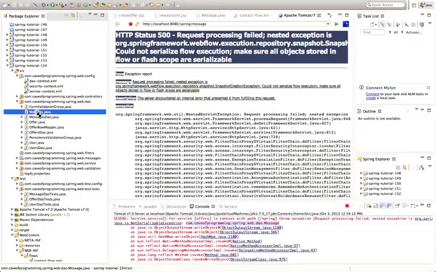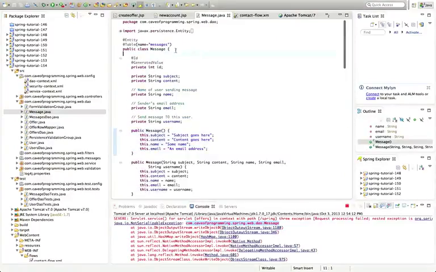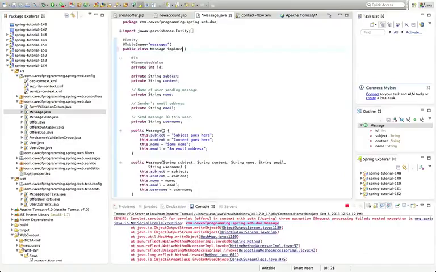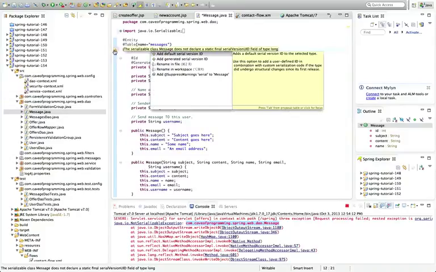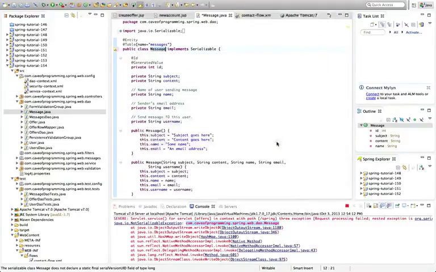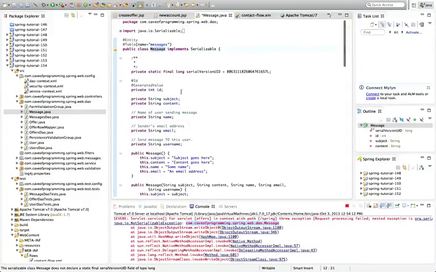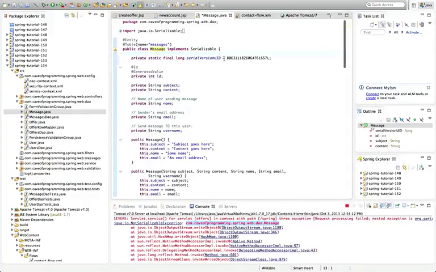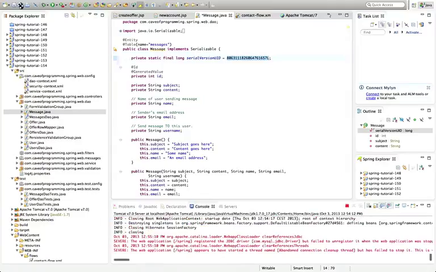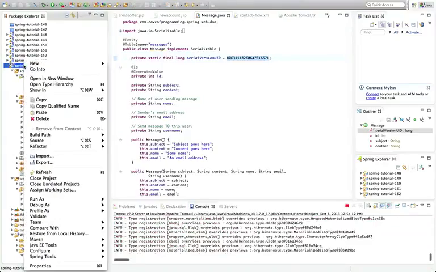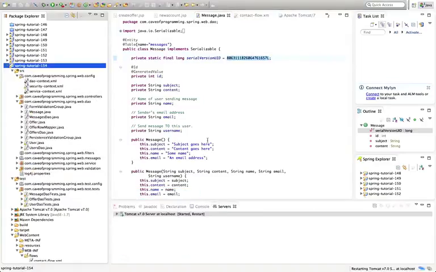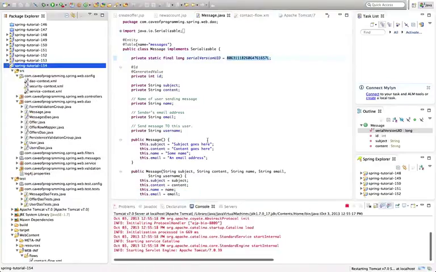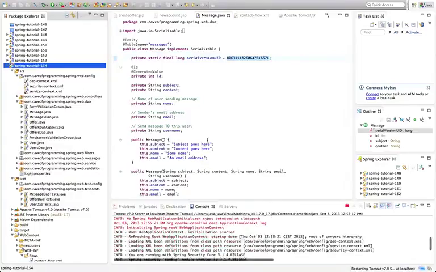So I'm going to go to message here, and to make it serializable, of course all I do is I say implements Serializable, and then I'm going to get a warning from Eclipse about this serial version ID. So I'm just going to get it to generate one, purely because I get sick of seeing that warning. So there we go, although we don't really need this thing. Let's save that and try again, and I'm fairly confident this time. Well, let's say 60%, I think it will probably display.